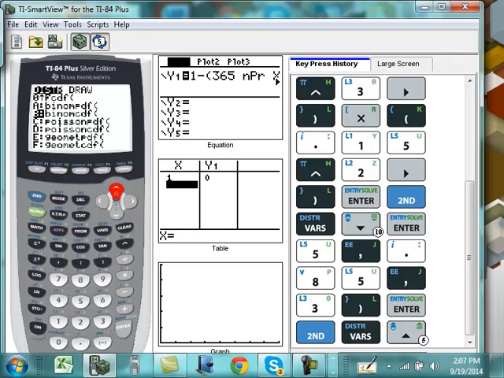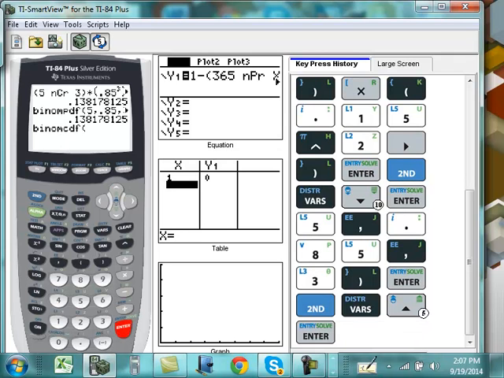But binomial CDF, CDF stands for cumulative distribution function, and it's going to accumulate starting off at 0 successes, and then plus the probability for 1 success, plus the probability for 2 successes, until whatever number that you have as your last entry. And actually, the 3 numbers that you'll input are exactly the same as for the PDF. The first number that you'll input is the number of trials.